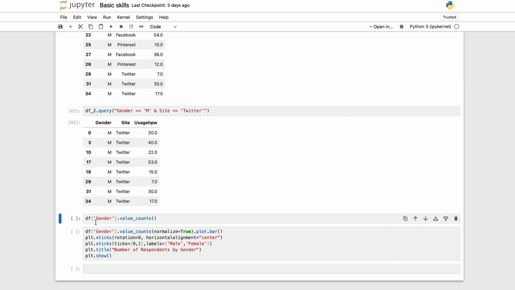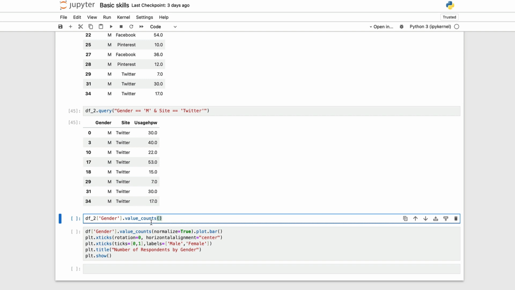And here I'm going to do it on the original data set here. No, actually, let's do it on the cleaned up one, the one with no missing values, which of course is df underscore 2. So I'll just change that to df underscore 2. I then need to choose that particular column, which as we've seen we do it with this syntax here, square brackets and then gender within that in quotes, and then a dot to use this particular function value underscore counts.